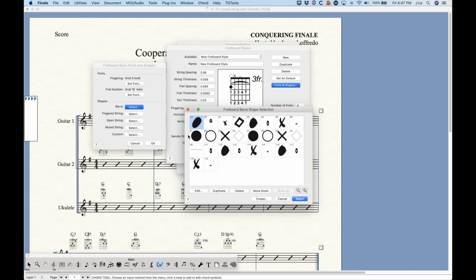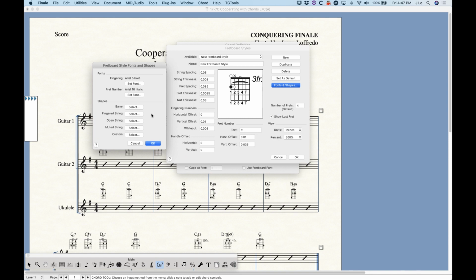So unless you're going to create your own, which I guess you're welcome to do, I would generally leave this bar shape alone. As for the fingered strings, the open strings, the mute strings, and the custom, by the way, is this diamond shaped, and I guess that's the harmonic shape, but you can make it whatever you want, I suppose.